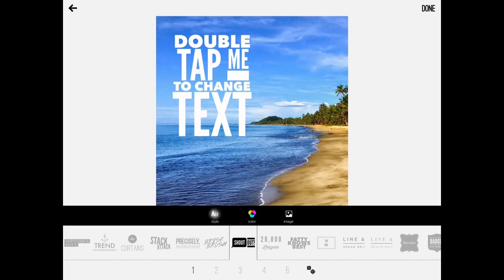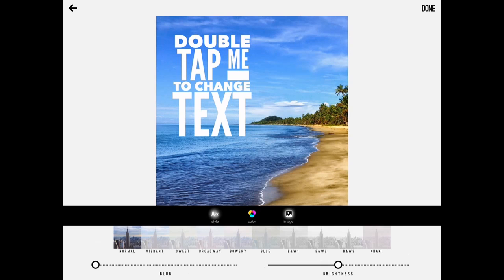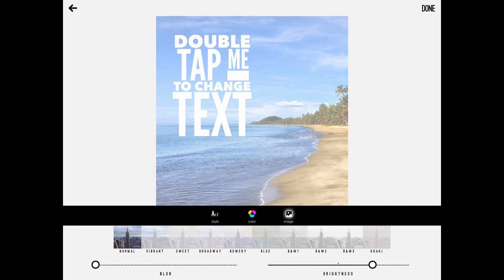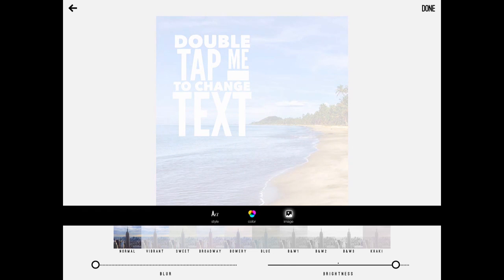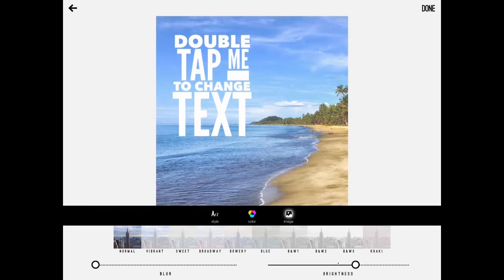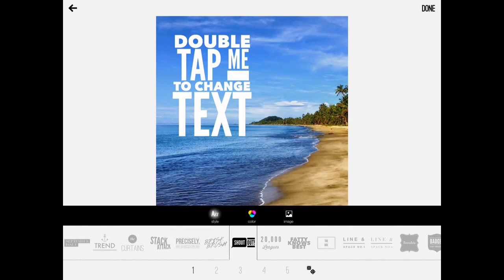And sure enough, our blue background is really working to our advantage. We can even do better. If I select image to the right, I can select the brightness I want. I can make it a little darker, a little brighter, and obviously since our text is white, as I go to the right and increase the brightness, it's harder to see the image and harder to read the text. So I'm going to slowly pull it to the left until I find a happy medium. And I think that is it there. So I'll leave that there. I'm going to navigate back to style.